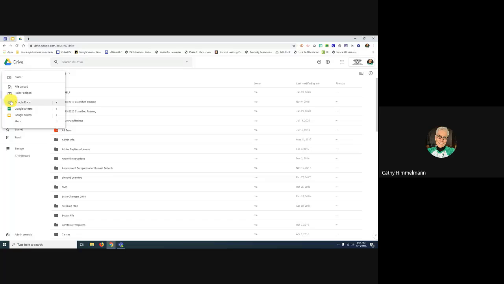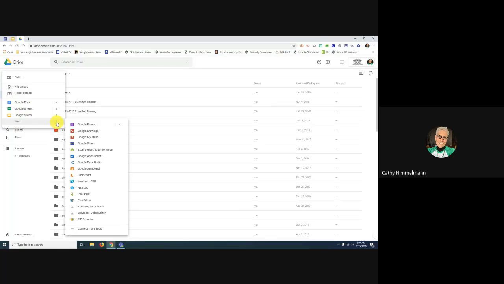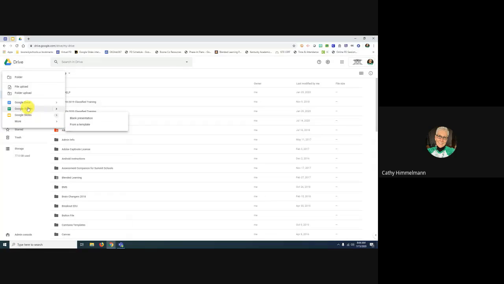You can also start a new Google Doc, Sheet, Slides, and as you can see, there are a lot of other things that you can do from the New button. A lot of these Google apps are going to be covered in our future webinars, so if you're interested in any of those, make sure to tune in.